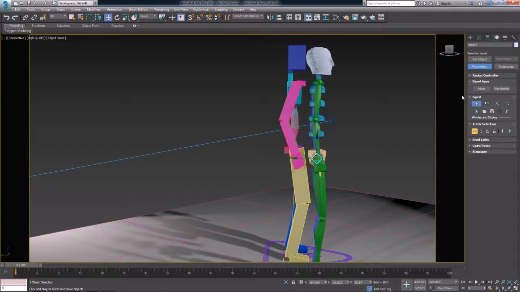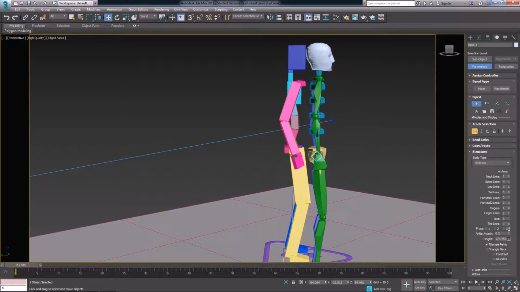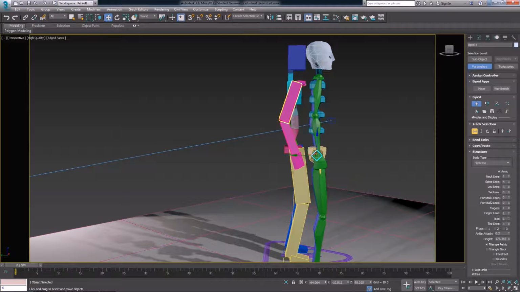To change the height on a biped, it's all within the motion panel. You click on this little guy here to put you into figure mode, come down to structure, and change the height accordingly. We just go up and down on the height until we've got something where the hips and the shoulders are about equally far off. You can see that the hip is a bit low there and the shoulder is a bit high compared to the CATRig. So that's 176. I'm going to use 175 just because it's a nice round number.